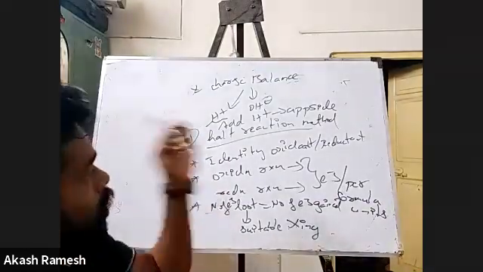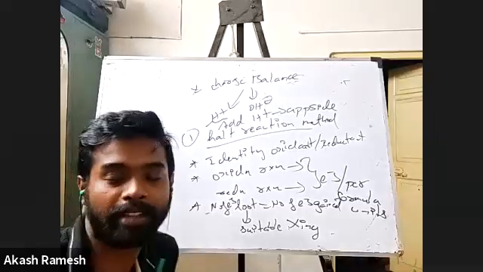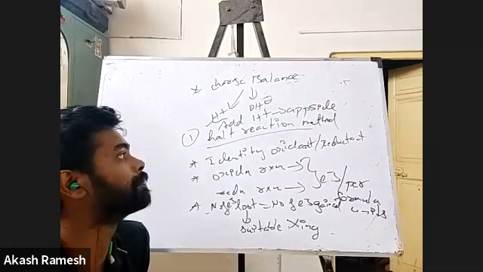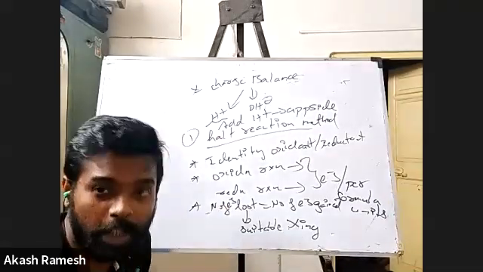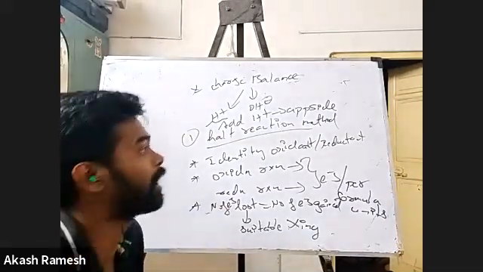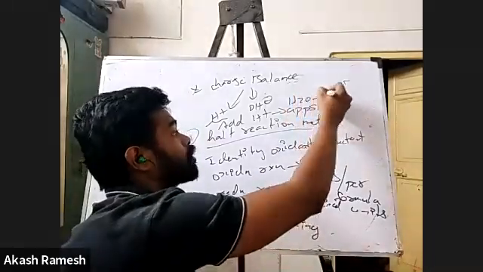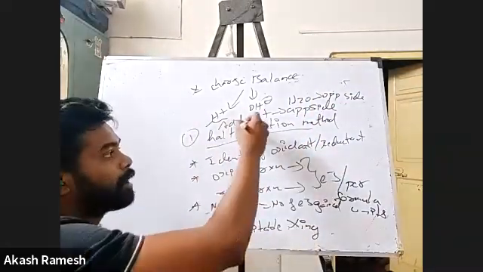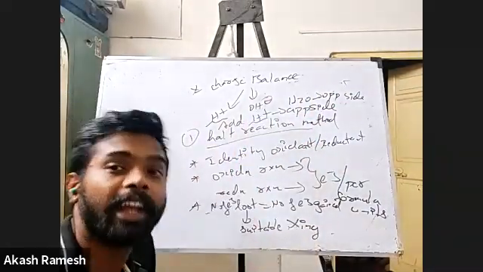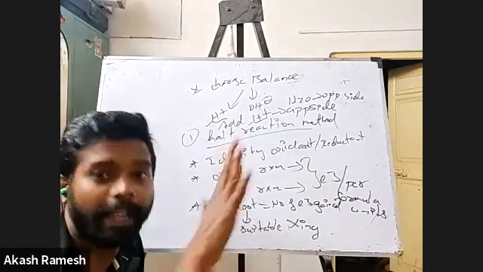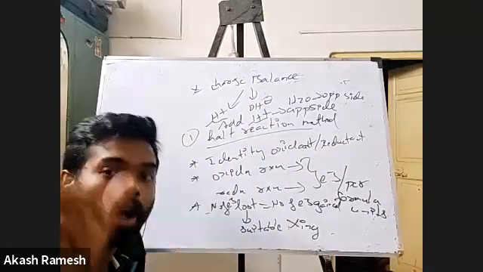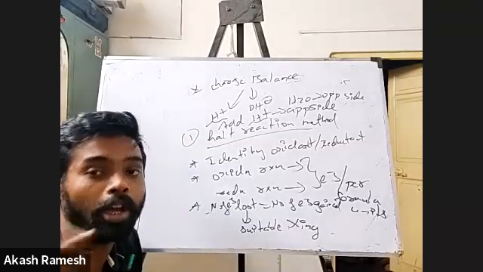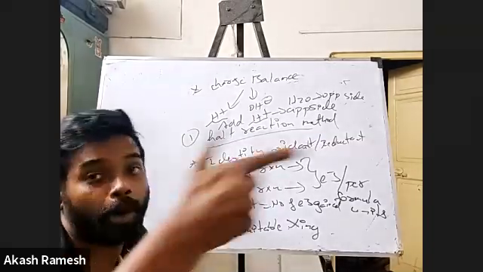So you add H plus on the appropriate side. Now, to balance the number of H plus, you add water molecules on the opposite side. I don't know which side, whether reactant or product. But for example, if you added 8 H plus on the reactant side, I was just giving a random number, then to balance the number of hydrogen atoms, you add 4 H2O on the product side.